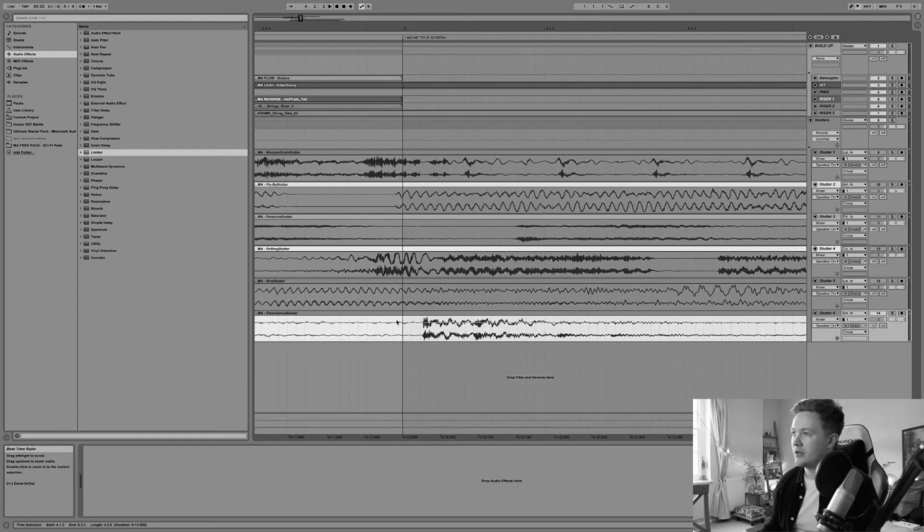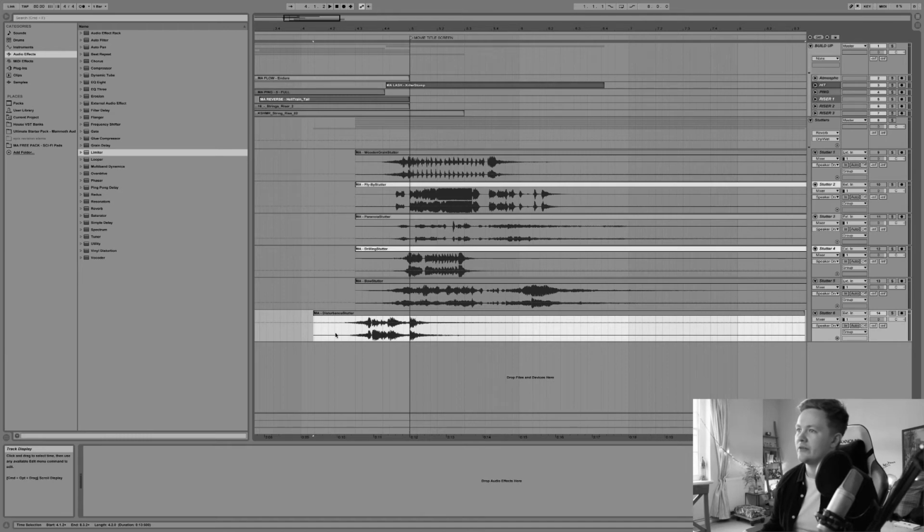Just going to zoom in and do it a little bit more neatly, so we just get that hit towards the end there. So something like this. Again, sounds just as good as when it's set to have a bit of a longer tail after the final hit on this part here.